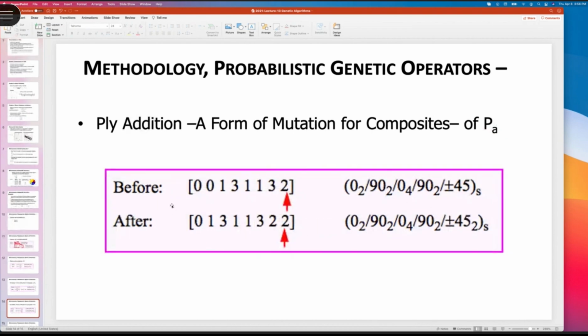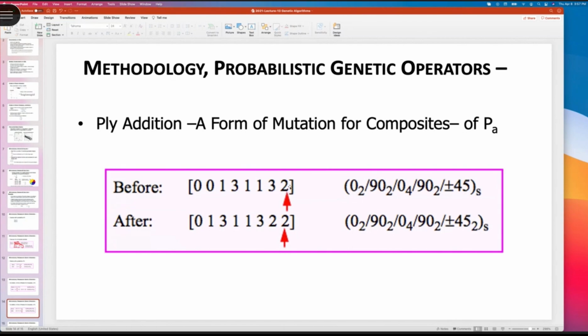Same way you can do ply addition, and ply addition is again a form of mutation, but in the composites case, you don't add a ply anywhere you want, because that may again change your properties too much. The best place to add it is to go to the ply that is closest to the inside of the laminate, close to the mid plane.